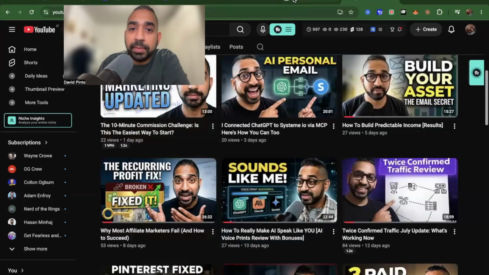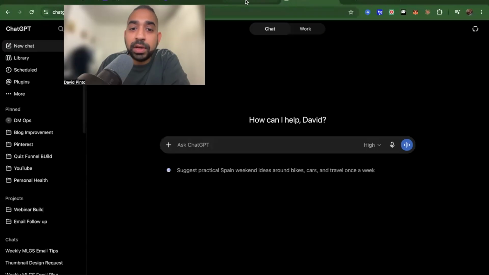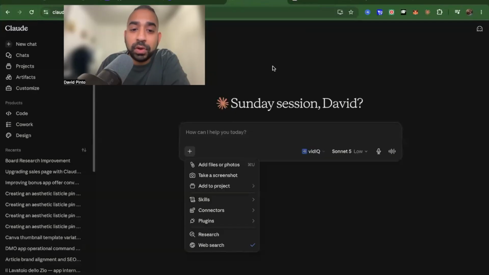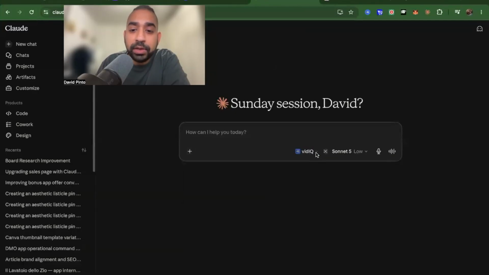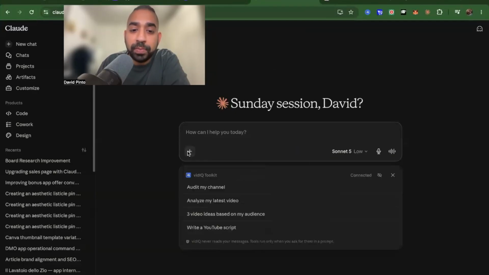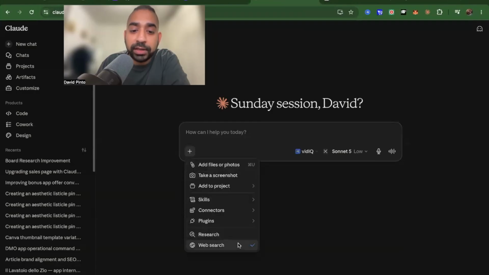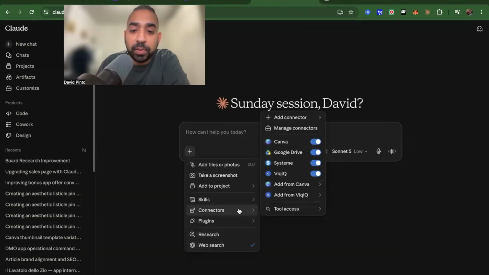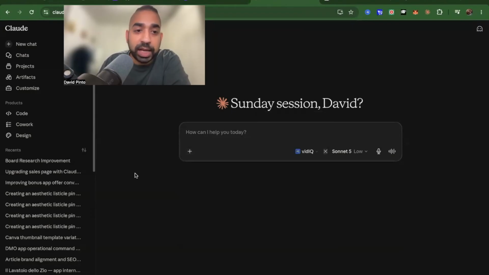When you do connect them, you can now start to speak to Claude itself by using that skill. For example, if you go to connectors right here, you can see that one of the connectors that is already enabled is System. This is enabled. I can disable it anytime from Claude, or I can re-enable it. So we know that one of the things connected is System.io itself.